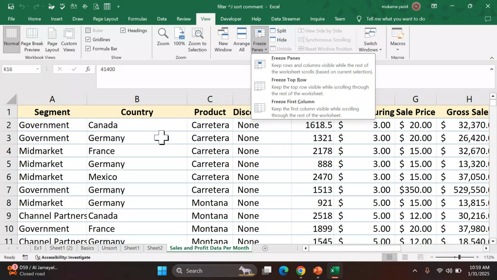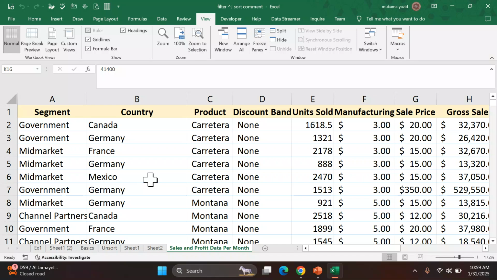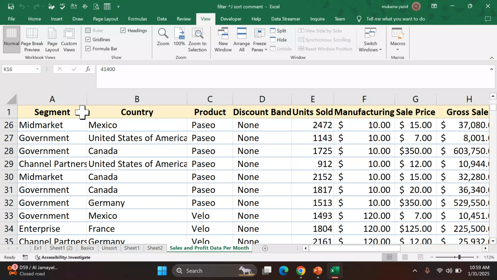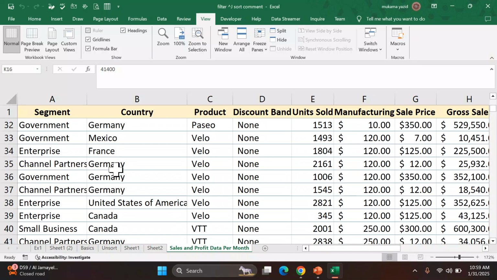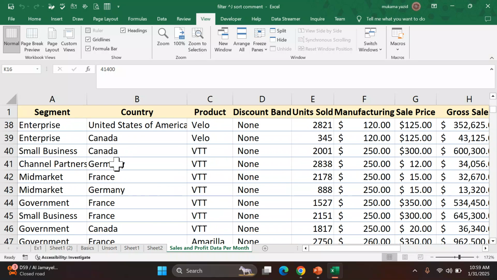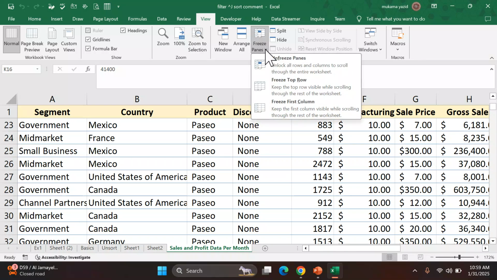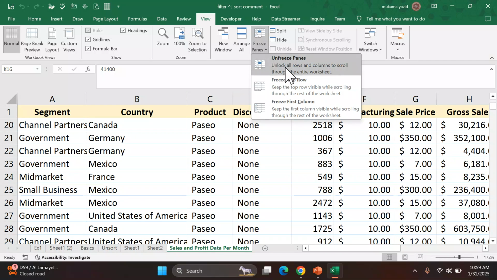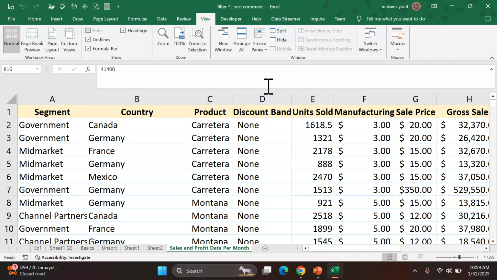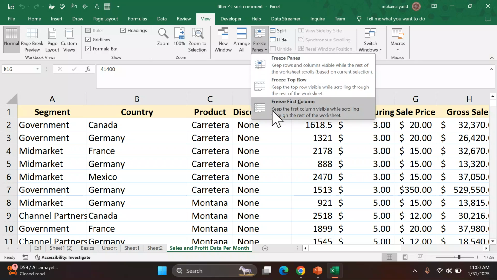Let us try and click, and we see. You click here. When we navigate, this one will be fixed in one place and will not move. So that is the first option. I said there are three options, so let us go to another option. When you apply freeze panes somewhere, it will bring another option, unfreeze. So let us first unfreeze, then we see another option. Let us go to freeze, then we see the third one. The third one is first column.